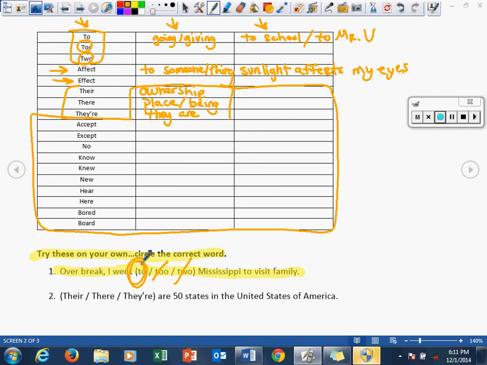Number 2, there are 50 states in the United States of America. That's a true fact. We live in Tennessee. But let's figure out which homophone is the correct one to use in this instance. So there are 50 states. That has to do with how many states are in actual being and exist. So if we look back at our notes, hopefully we said this middle one. It's not "they are 50 states," because that would repeat "are." And this one has to do with ownership. We're not talking about who owns the states or who owns what's in the states. We're talking about exactly the being of the states and how many exactly they are.